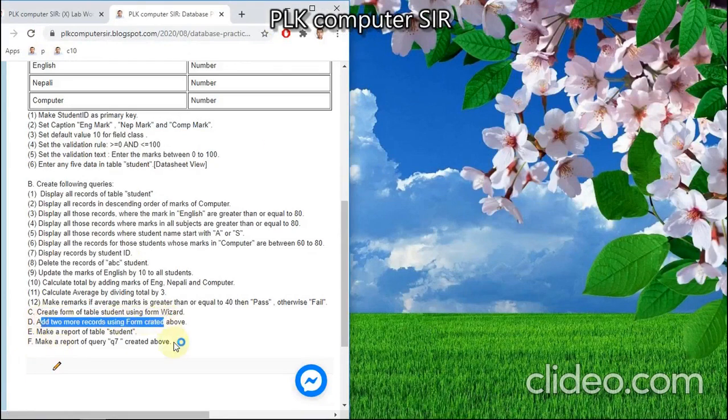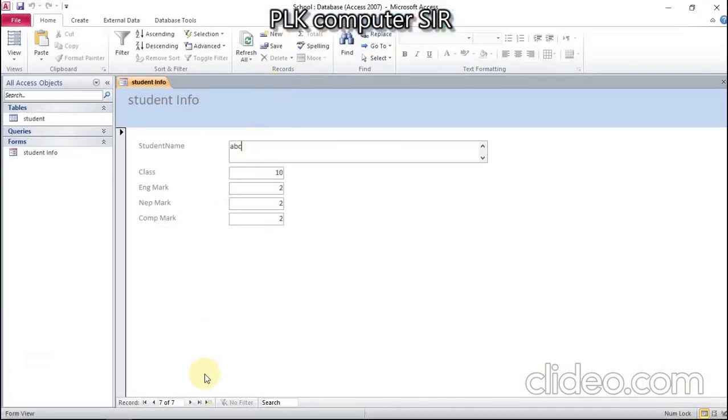We have to add 2 more records. Okay, students, for a new record, we have here new record. From here also you can do, or from here also. Both will work. So one data I will keep from here, another from down also. So next data, student name Asta. Okay, then English mark 85, 45 suppose. After providing all data you have to click on save or shift enter. Okay, so data is saved.